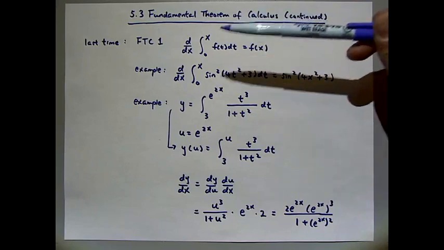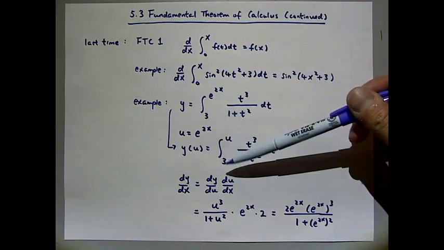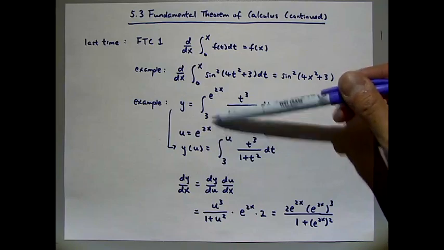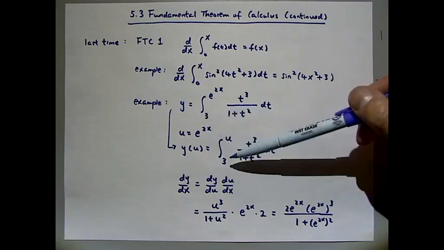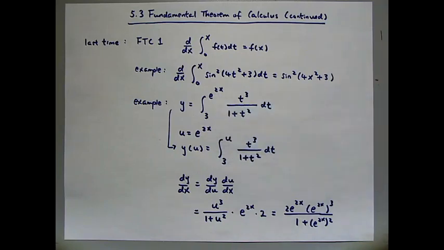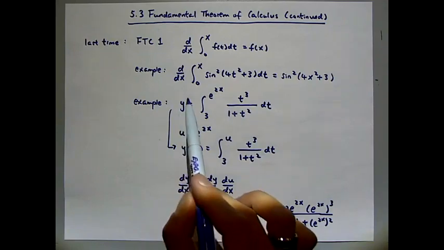Notice that the lower limit, 0, 3, it really doesn't matter. As long as it's a constant, it doesn't come into play at all, right? This number down here has no bearing whatsoever in the derivative. That number tells you where the accumulation of the area starts. And if you're looking for the rate of change of the accumulation, it really doesn't matter where you start. It's simply somewhere you have accumulated up to this point.